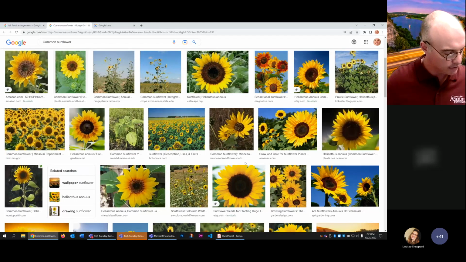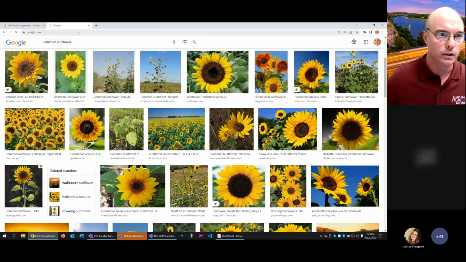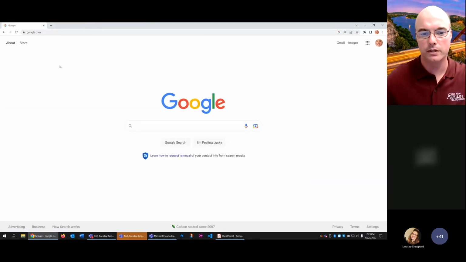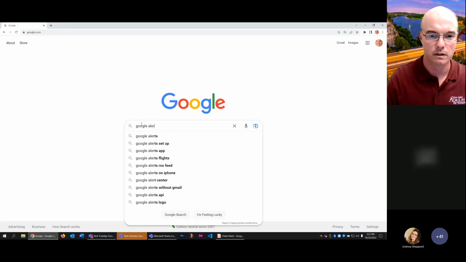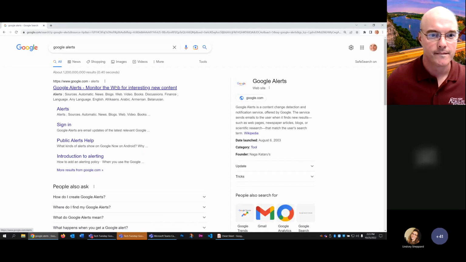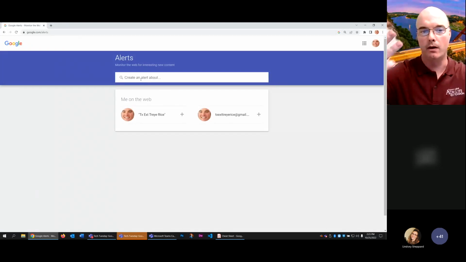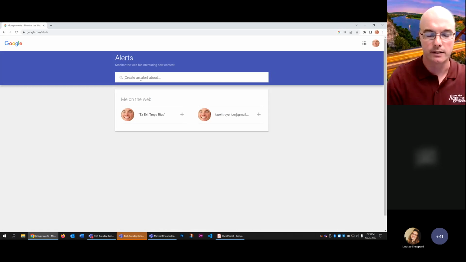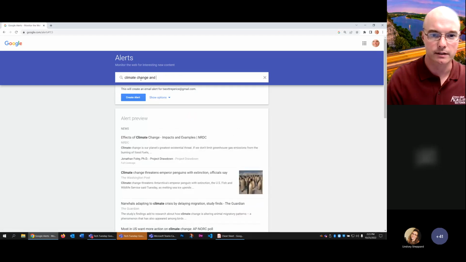if you are trying to monitor a topic, there's this tool called Google Alerts. So if you've created a Google account and you've done all your research and you're like, wow, this is a great topic, like climate change and cattle, you can go, while you're logged into your account, to Google Alerts. And you can tell Google, I want to see a weekly email about this topic and the latest and greatest information. So you can put in what you want to search for. So climate change and cattle.